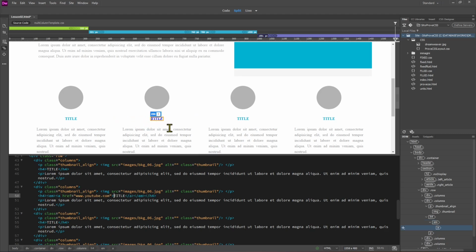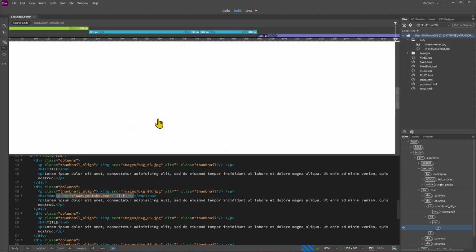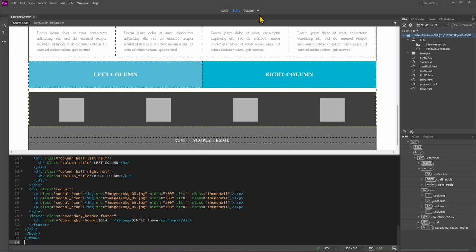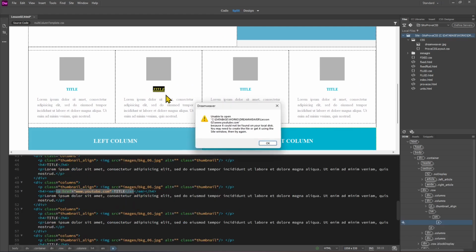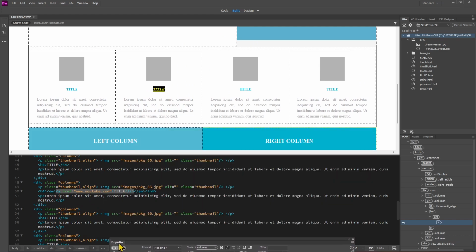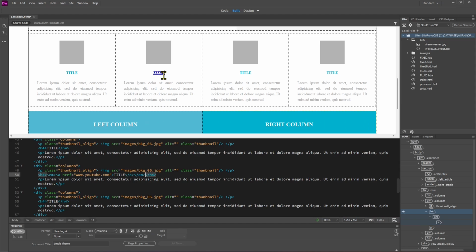You can change the type, you can see now it changed. And if you click Control and click, it's going to open up that link, which is not local. It's looking for something local, but that's not local, that's a website. So if you have a problem like this, let me go out of the live view here. In the design, you cannot do this. You cannot open up the link. Well, it opened up the properties, which is another interesting panel that we're going to see later. And so let me just change the link here. Let me go back to the live view.